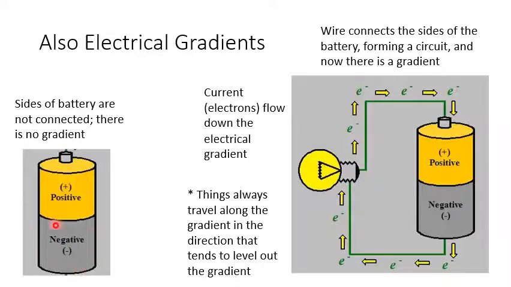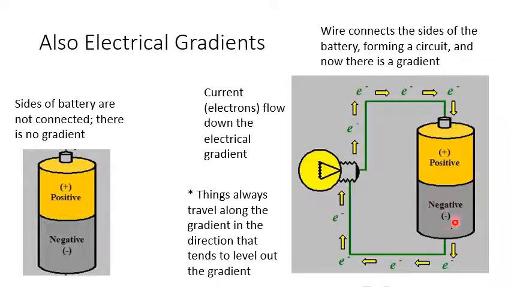But if you were to plug this battery into a circuit, like put it in a flashlight, and then turn on the flashlight, now you have a connection between the two sides of the battery, so that is now a gradient. And charges are able to move from one side to the other down the gradient. You might figure that positive things would move down to negative things, but actually it's electricity, so it's weird, and it's the other way around. We have electrons moving from the negative end to the positive end. They're attracted to the positive end, so they're going to move there.